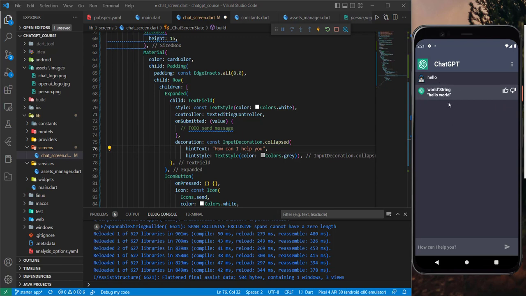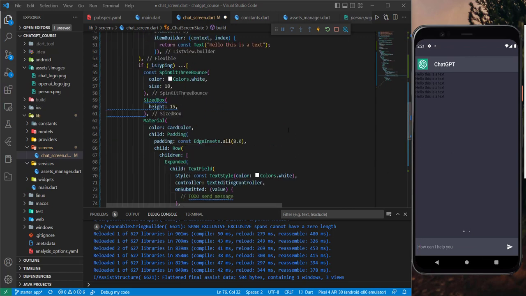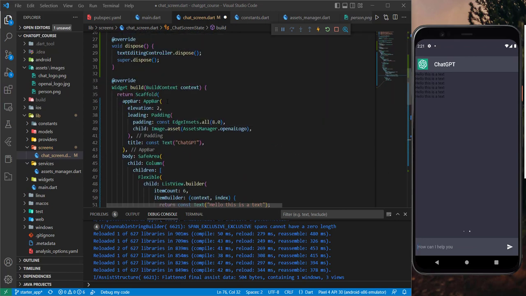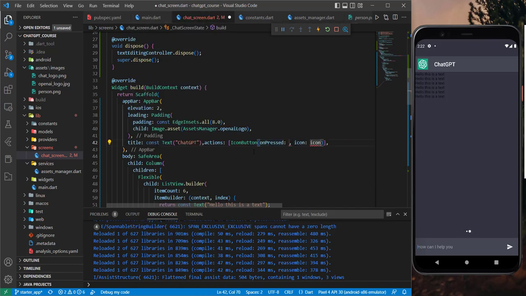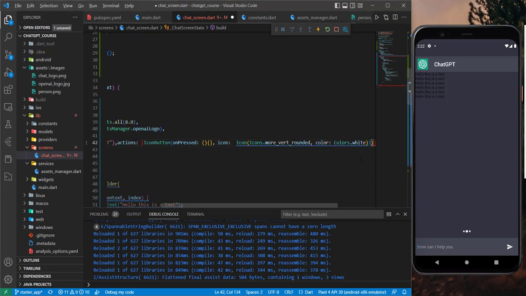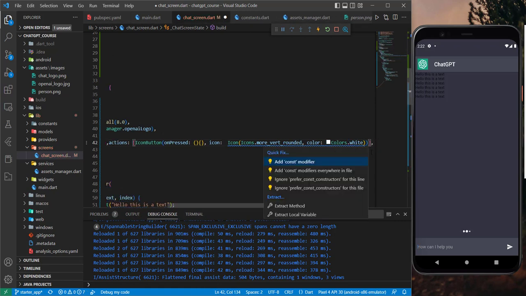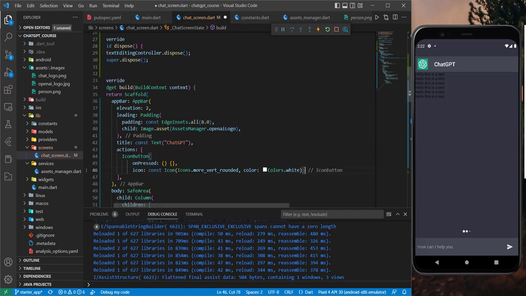We just need to edit the chat screen, the chat widget here, and we need to add this button. So in order to add the button above in the app bar, we just need to add the actions for it. So in the app bar in here, let's add the actions, and then we add an icon button, and then for the icon, we can use the more icon. So I'll just paste it here, and now add the const keyword and format our code. Let's add a comma here and format our code, and that's it.